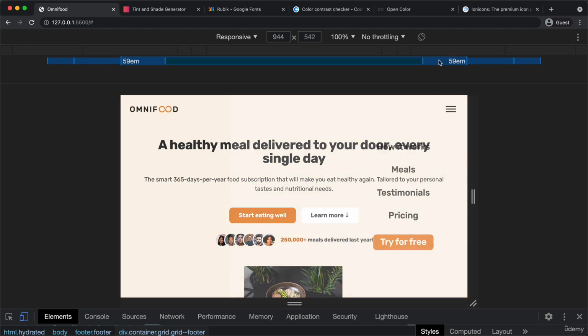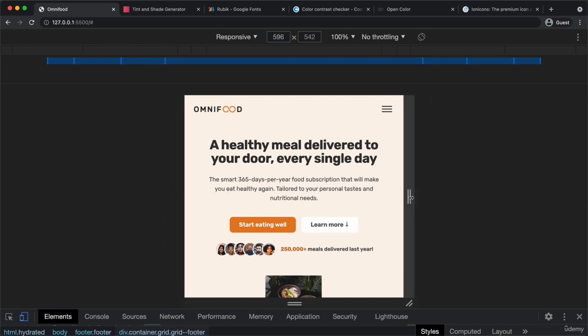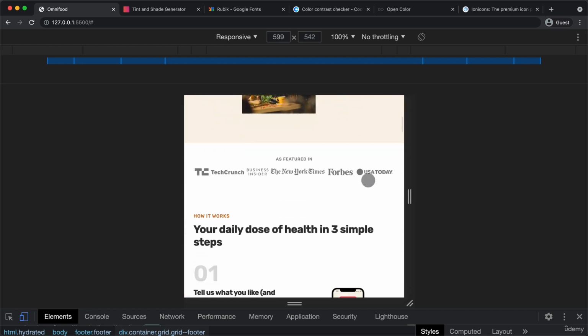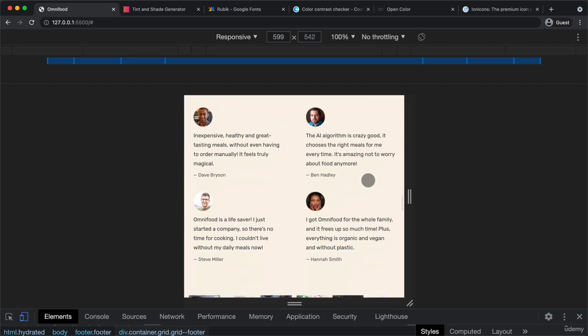So 75 rem is 1200, then the next one was 944, and then the one that we implemented in the last lecture was this one here, at 704 pixels. I don't think there is a need to implement the next one at 600. That's just 100 pixels less, and at this point the design still looks quite nice.